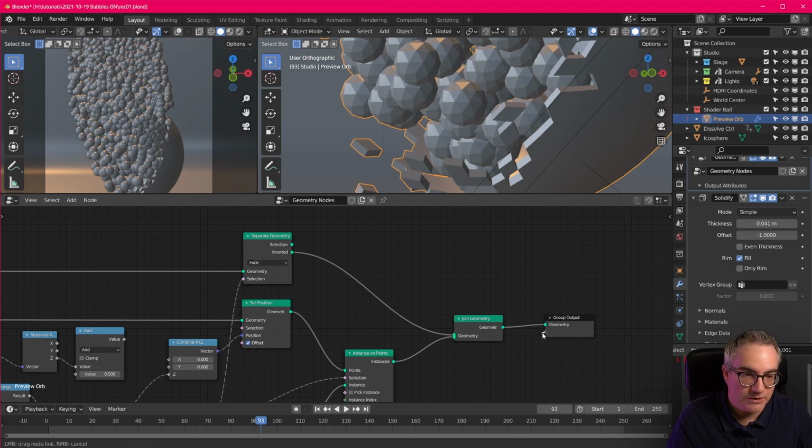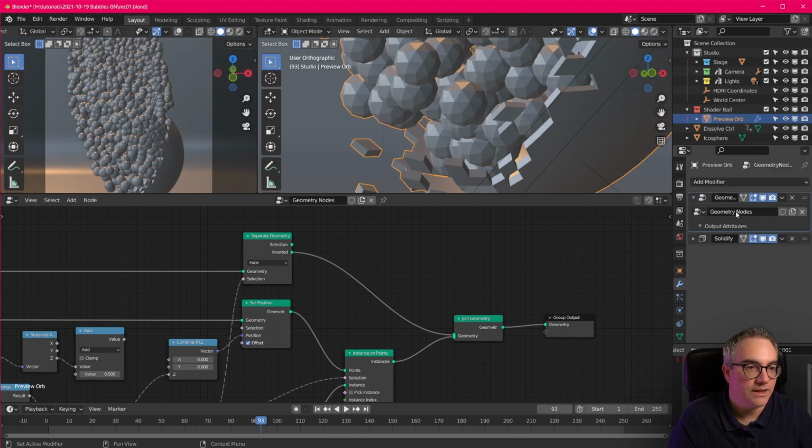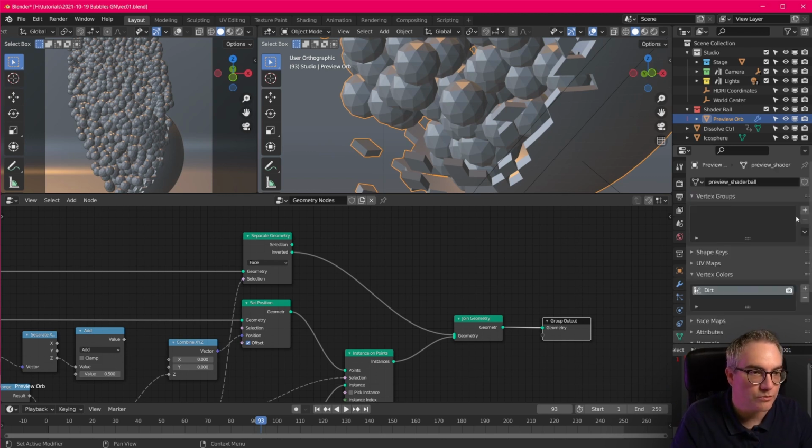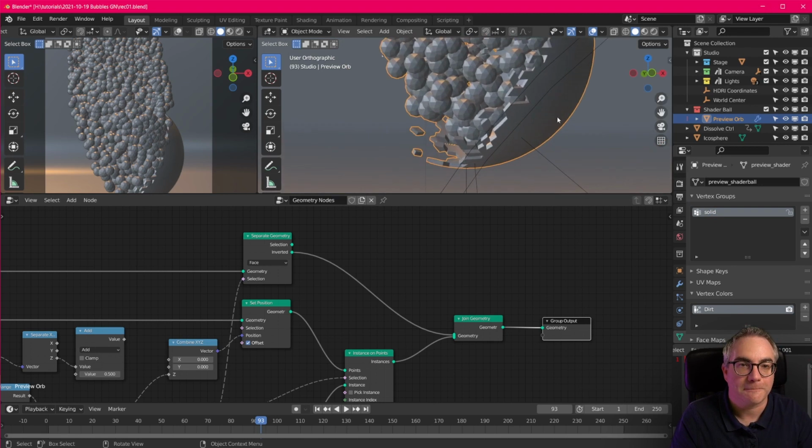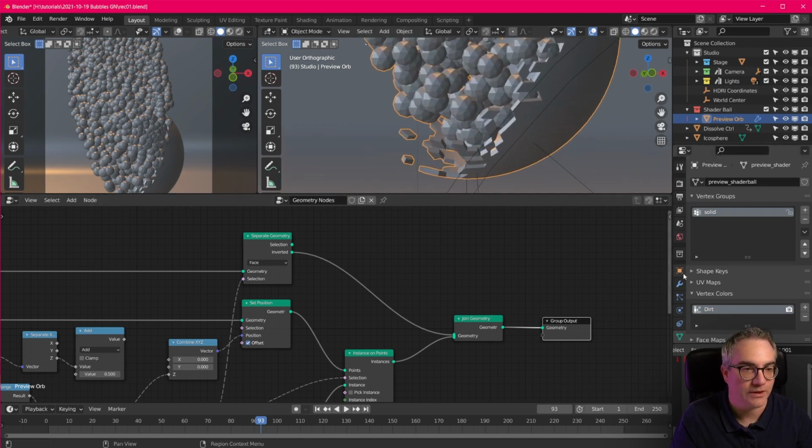First of all, we can plug stuff into these output sockets here, and then they appear out here in the modifier stack. And this is how we get attributes out of our geometry node into the rest of Blender. So we can even use those attributes in shader nodes, or we can create or fill a vertex group. First of all, let's create a vertex group. Let's call it, I don't know, Solidify. Oh, let's just call it solid. So this is going to be the untouched geometry, this part. Okay. And how do we fill this now?